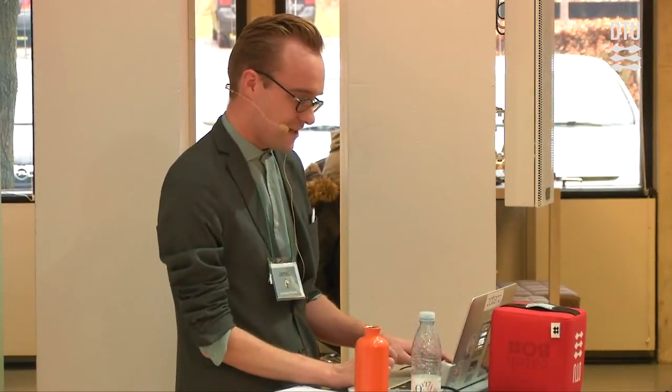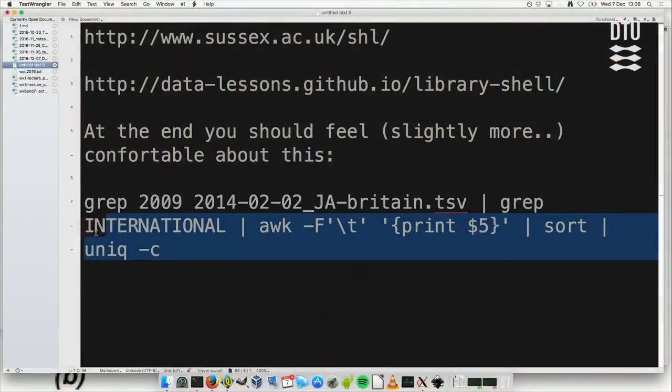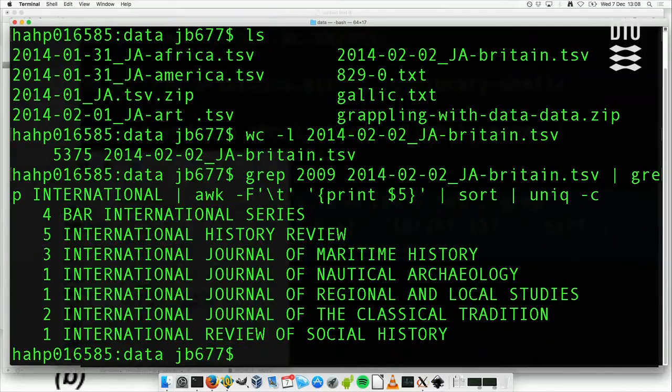So I'm just going to adapt this slightly, slightly different than the one I made earlier. And all I did was paste that in, and it came back with a set of responses. What the shell does is it always, by default, prints out into this environment as opposed to printing out somewhere else, or giving you a separate file. And it's telling us these series of things as a result of the query we put in.